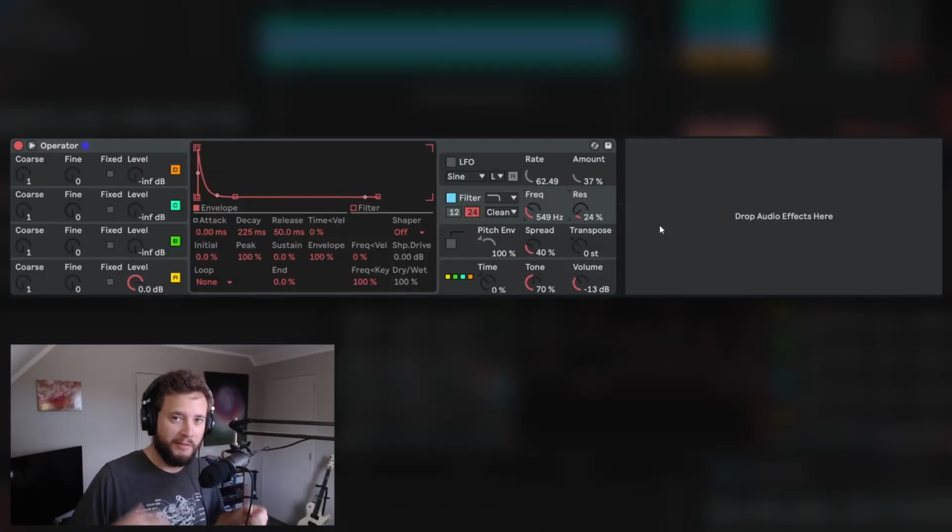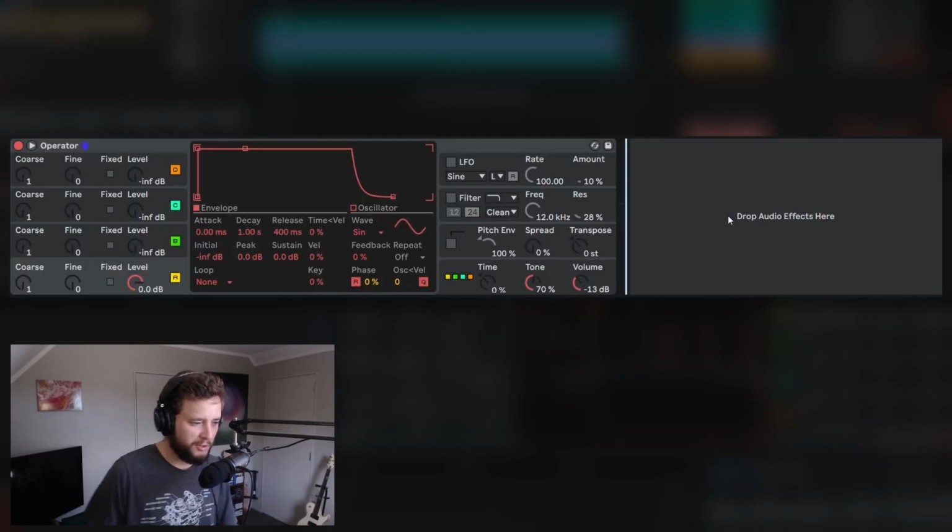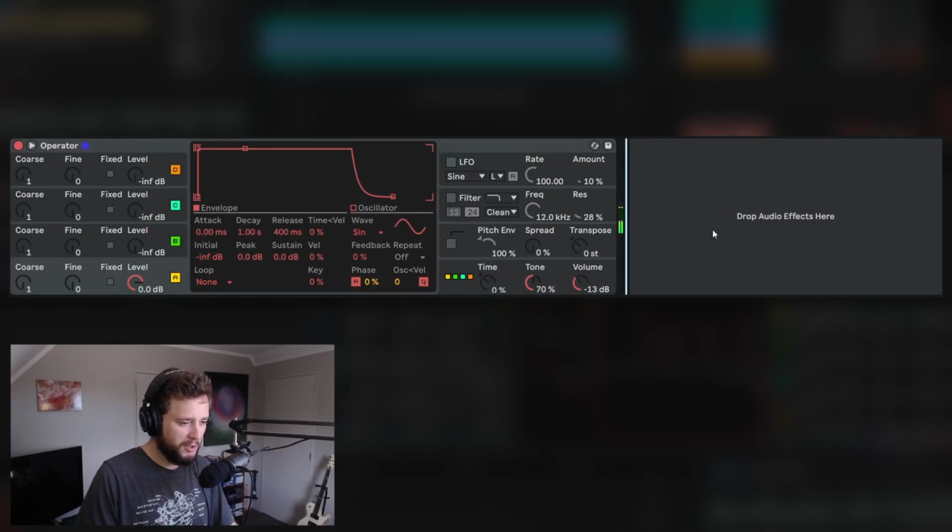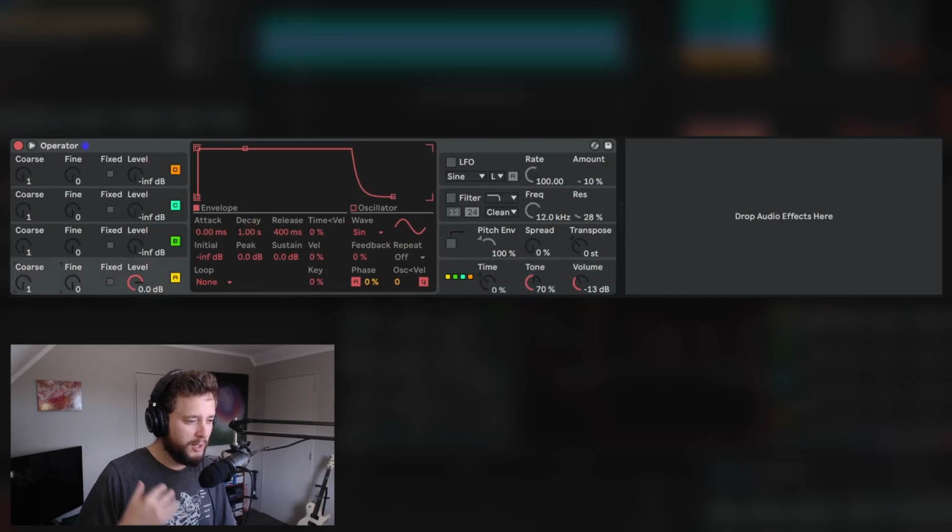But what if we wanted to be a bit more clever and make the same sort of thing, but with FM algorithms? Well, we can definitely do that, and it's definitely got a different type of vibe. It definitely takes a little bit more thought though, so let me just talk you through it a bit. So I'll just reset my operator here. Just playing sine waves.